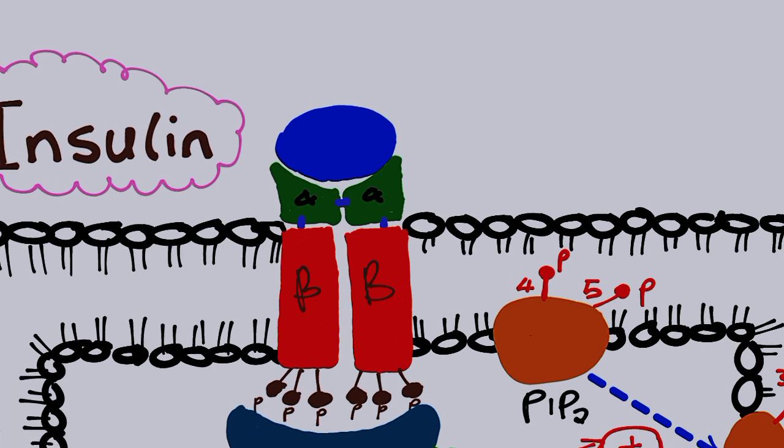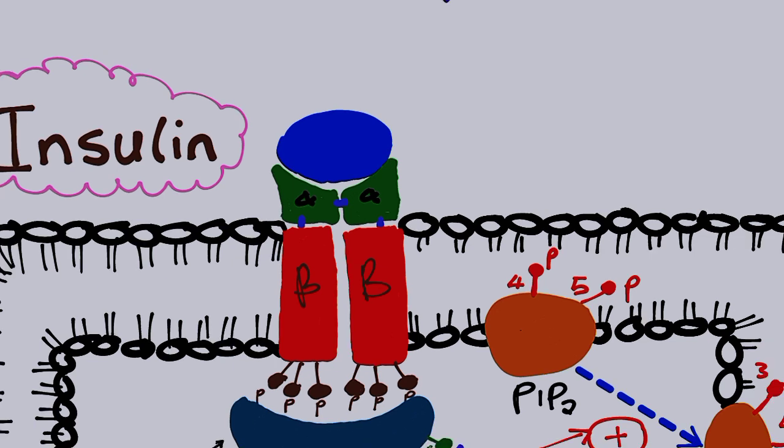So in these tissues, let's say the muscle cell. In the muscle cell, we have got insulin receptors on the muscle cell. So what you can see here is an insulin receptor. And the other thing that you need to understand is that the muscle cells and the fat cells have got a type of glucose transporter that we call GLUT4 transporter. And then the liver and the beta cells have got what we call GLUT2 transporter. Now, other tissues also have their own types of glucose transporters. But the GLUT4 transporters are specifically for the muscle and the fat cells.